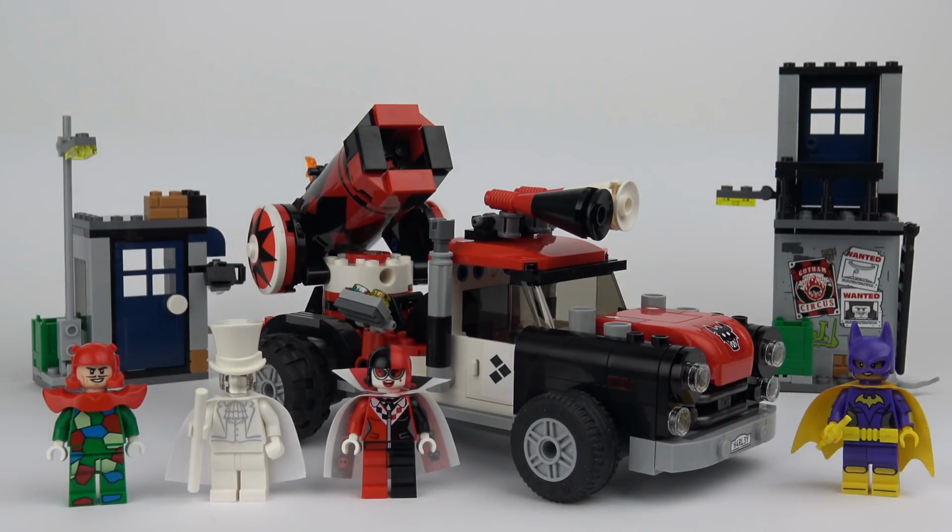So if you're a collector and you absolutely have to have the minifigures, I would go out and buy this. If you're more cost conscious, then you might want to wait until retailers start discounting the set. The Batman sets usually do get discounted by up to 20%, 10%. So not a bad addition to the Batman movie collection, and I would probably rate this an 8 out of 10. Drop the buildings and lower the price by $10 and it would be a 10 out of 10.